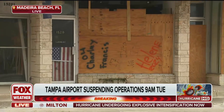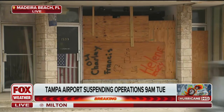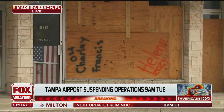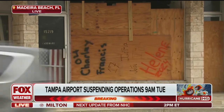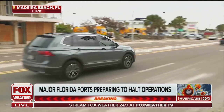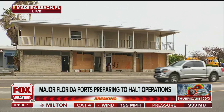We were down at Fort Myers, the beach and the causeway. Boy, that was nasty. A 5 kept coming in as a 4. And then you had Helene from 10 days ago. So what we got now, they're going to have to add on their Milton when they use that again. Hopefully, they will not have to board up again after this one. My gosh, can you imagine? So that piece of lumber has seen a lot of action, a lot of wind, a lot of surge.